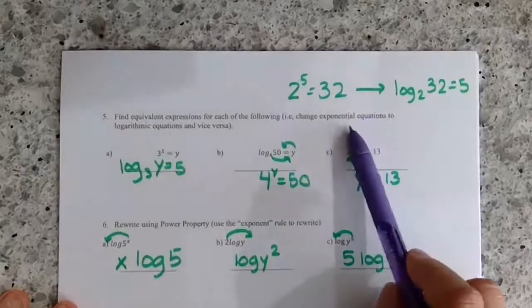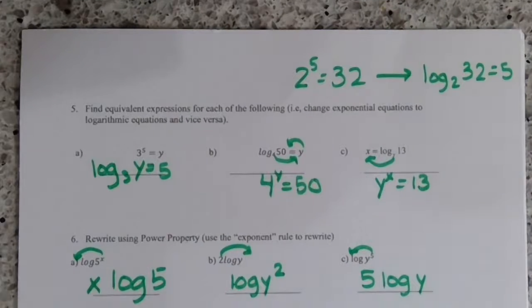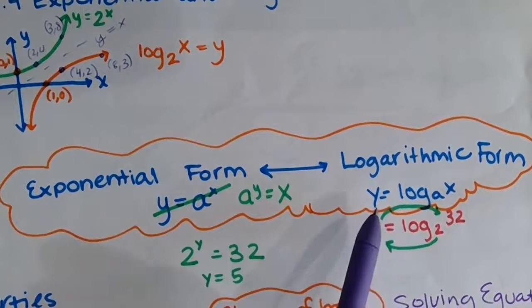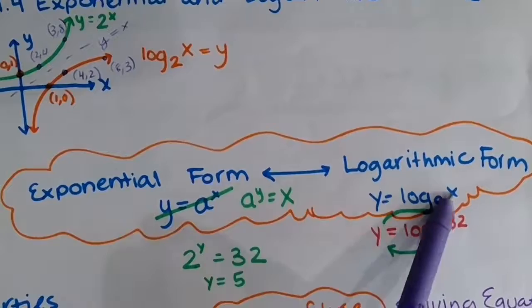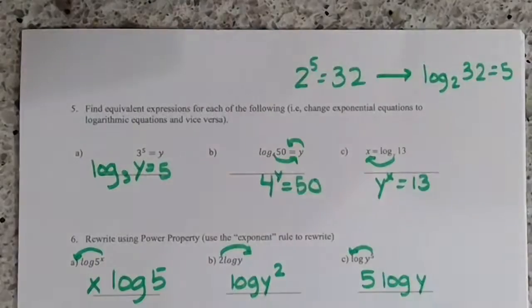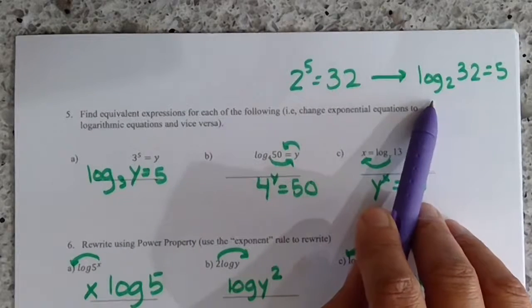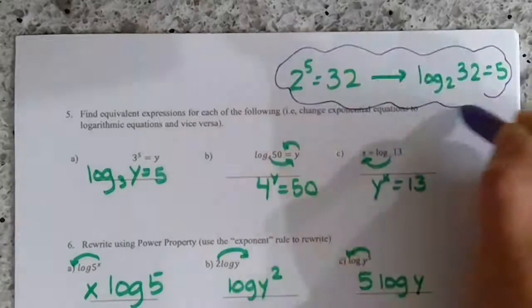All right, from here, they want you to change one from exponential to logarithmic. So that's like changing something from a fraction to a decimal and vice versa. You can remember the rule if you remember our notes. Well, I think I wrote it wrong on our notes. So it is the logarithmic form here. You have a to the y equals x. I don't always remember the rule, I just remember the example. And your example says, 2 to the fifth is 32. You can rewrite it as log base 2 of 32 equals 5.